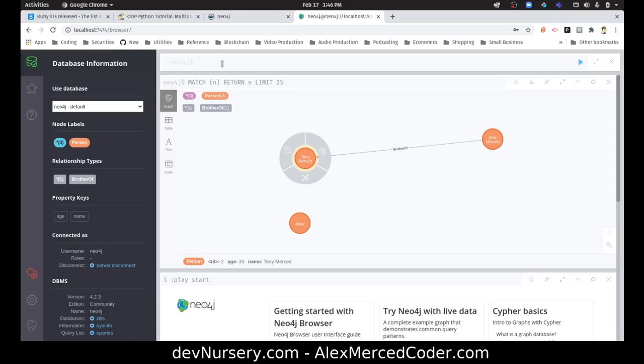So how would I do that? First I want to grab the 2 people, so I'm going to say MATCH, and then parentheses. The first variable is going to be t. I'm creating a variable called t that's going to be a person, and I'm looking specifically for a person named Tony Merced. Since I'm using match, I'm not creating a new record. I am looking for someone with a Person label that has this property, and whatever it finds is going to get stored in this variable called t.